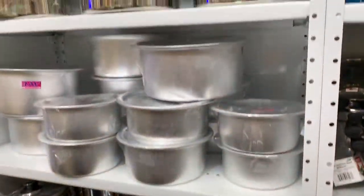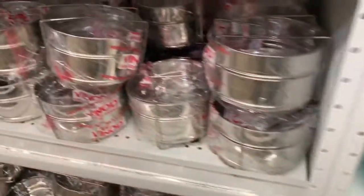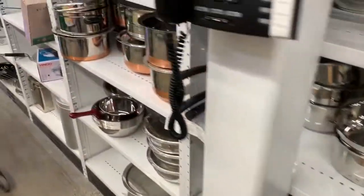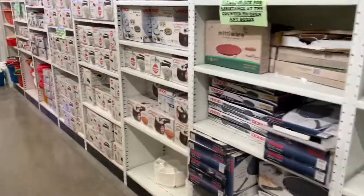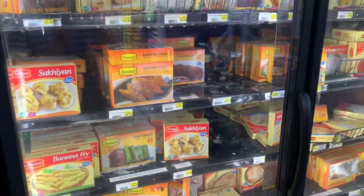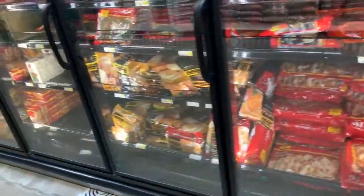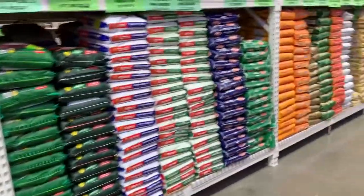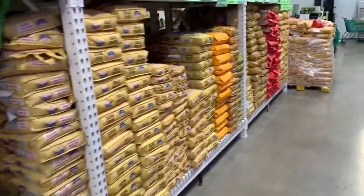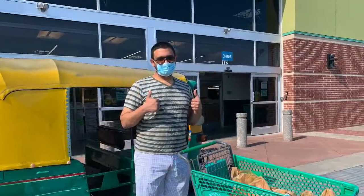So you can see a lot of options. We're going into the last section where you can see roti flour or wheat flour. They also have vessels — the hot packs that we all use when we pack lunches from childhood — and some lunch boxes and other vessels. They have a fantastic variety of selections, including pressure cookers. Going into the frozen section, you can pick up coconuts, parathas, or frozen green peas. And there's a full section for frozen products. The last section is rice, where you can see all kinds from North India and South India — if you want to make biryani, you can. We checked out for about 50 bucks, which is about 4,000 rupees in Indian money.